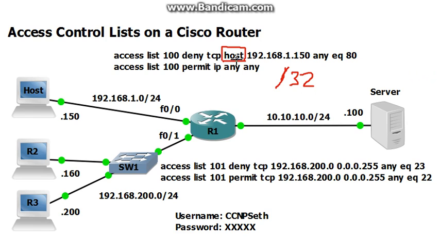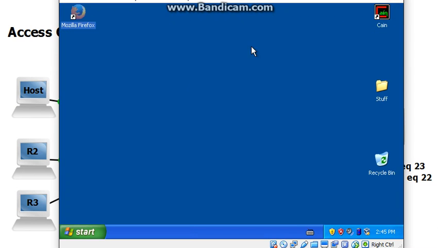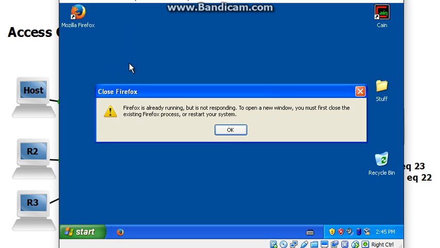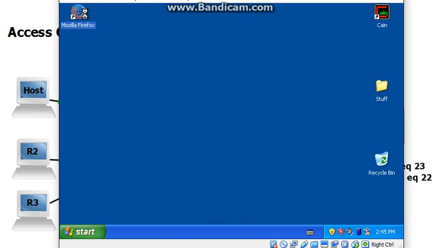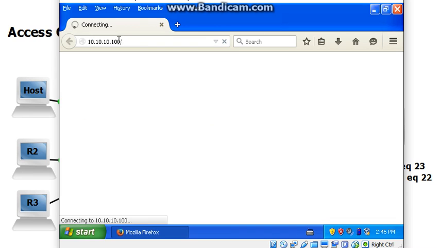All right, so let's erase that. Actually, let's erase everything. All right, so now let's go back to our XP machine, and let's open up Firefox again. Oh my gosh, are you serious? Come on, Firefox. And look at that.